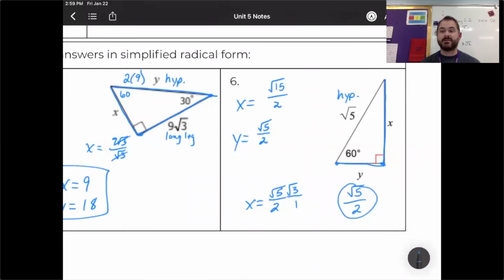And 15 doesn't divide by any of our perfect squares. They're still up here from when I had them last time. So that is my final answer. That's as simple as we can write those. A lot of what we're doing with these problems is just copying down numbers or writing numbers in a certain form and putting like values together. Put radicals together, put numbers that are not radicals together.